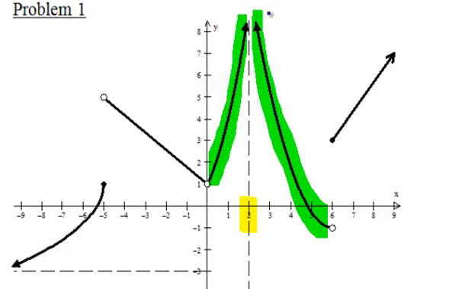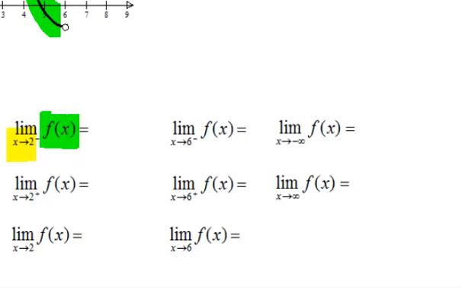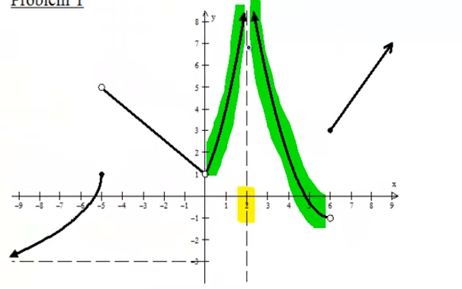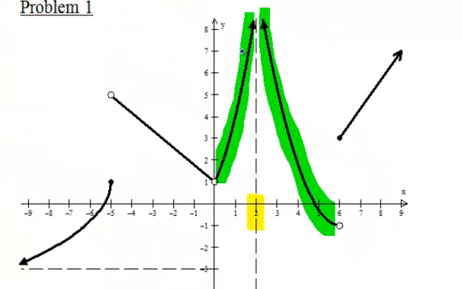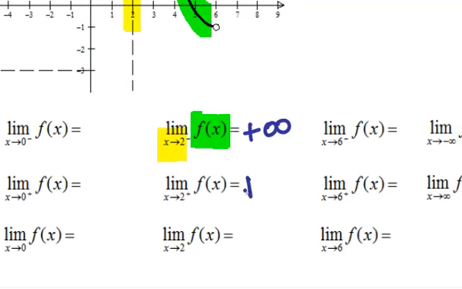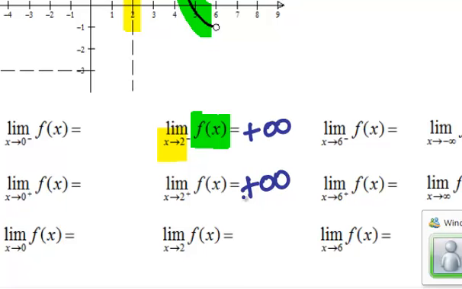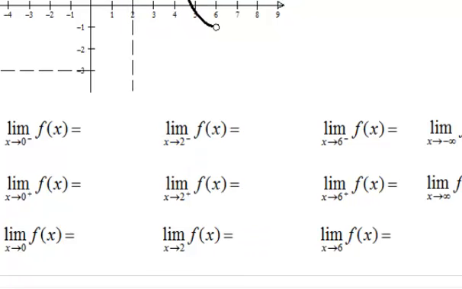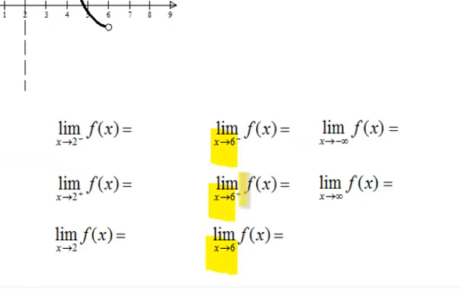So remember, the term limit means where is it approaching or where is it going to. And these arrows indicate to me that it's not stopping, and in fact, it's going to keep on going all the way up. Remember, it wants the y value. So if this arrow is going all the way up, the y value must be positive infinity. And you'll notice on the right side, it looks pretty much exactly the same as the left side. So on the right side will also be positive infinity. And because the left and the right values are exactly the same, positive infinity, it means that as x goes to 2, it's positive infinity.